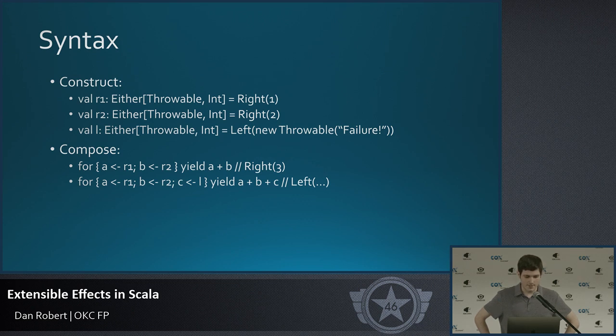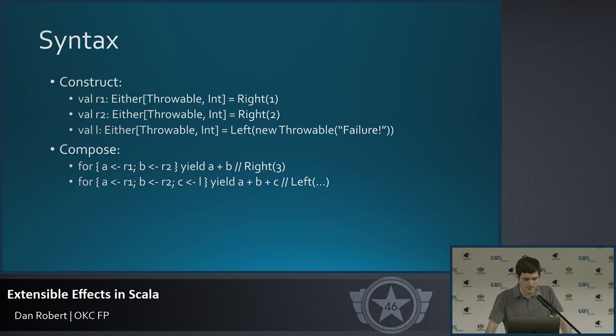So basically you're just saying add those two integers together, and that's going to yield a right of 3. And that's because both of those values were present and neither were left. So you'll look for that first value and then add the second value to it. But in the second example, you'll see you have all 3 of those values there, where the third is a left. And you try to add all 3 values together, and you'll get a left value returned.